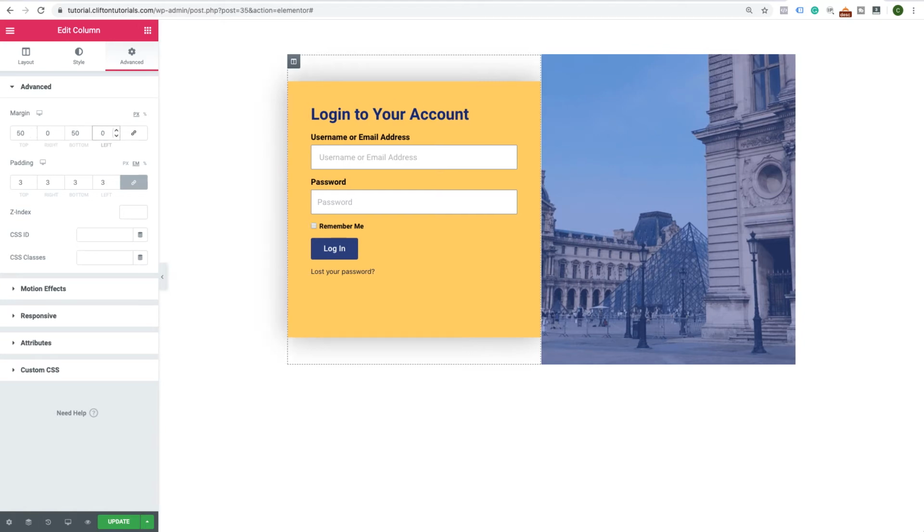Okay, now if we want to shift this over to the right so that it overlaps, all I need to do now is make sure that my right margin is a negative margin. So let's go ahead and make that 50 again, but this time I'm going to do negative, and then I'm going to increase this margin, let's say to 100, on the right column here.